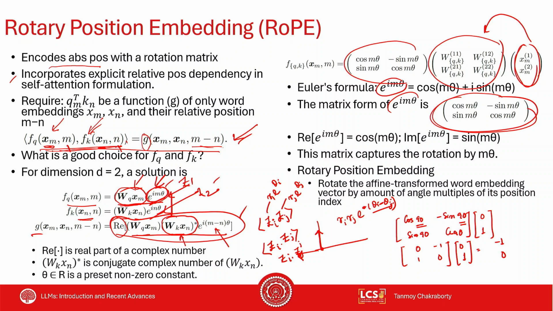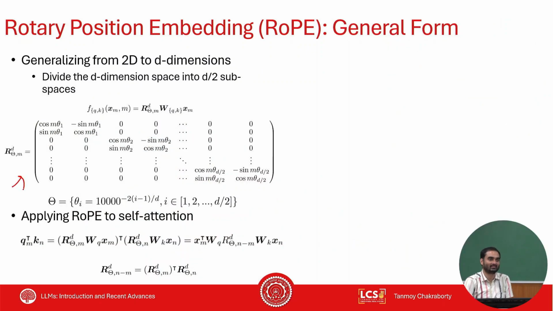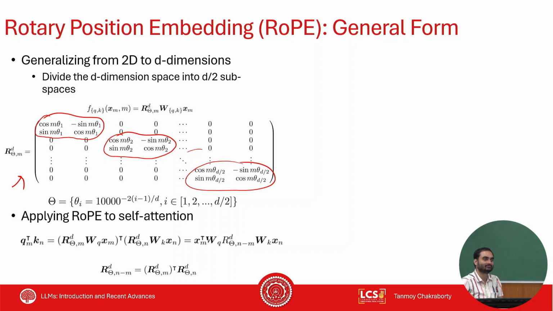Now, what happens if the vector is of n dimension? If the vector is of n dimension, then this rotation matrix would look like this. Let's say the d dimension. You have d by 2 number of small blocks, diagonal wise. This is the first block, this is the second block, this is the third block, and so on, d by 2 number of blocks. What does it mean? Can somebody tell me what is happening here? Think about it, if there's a vector of size d, you are taking every 2 elements of the vector and you are rotating.